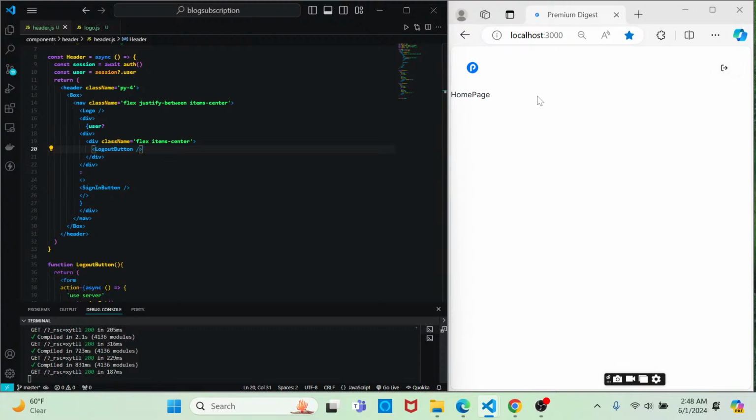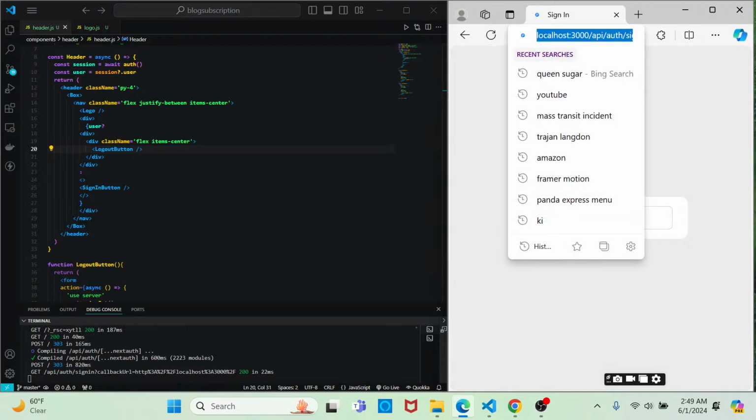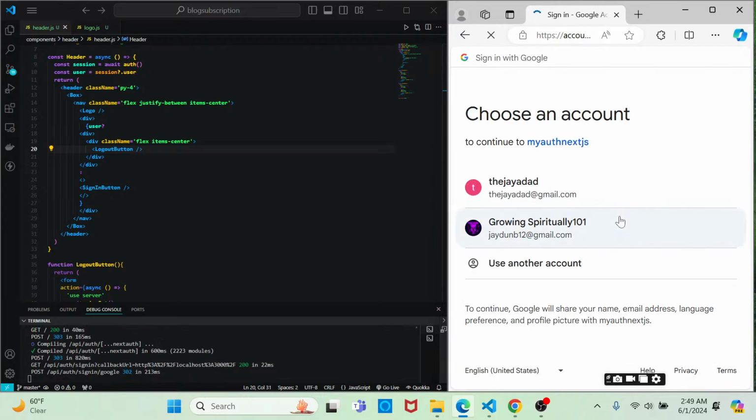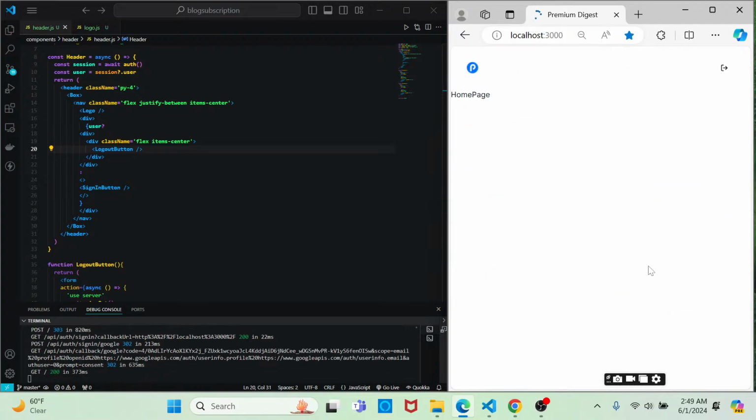So just to test this out before we add any additional links, I'm going to click on log out. And you notice that it is now changing to a user icon, which should represent sign in. So I'm going to click on sign in. It's going to redirect us to the API/auth/signin. And it also has our callback URL. This is coming from the Google console that we created earlier. Then we'll click sign in. I'm going to select the user I want to sign in with. And then we'll click on continue. And then you notice that we're being redirected back with the log out button, which indicates that we have a user session there. So that's perfect.